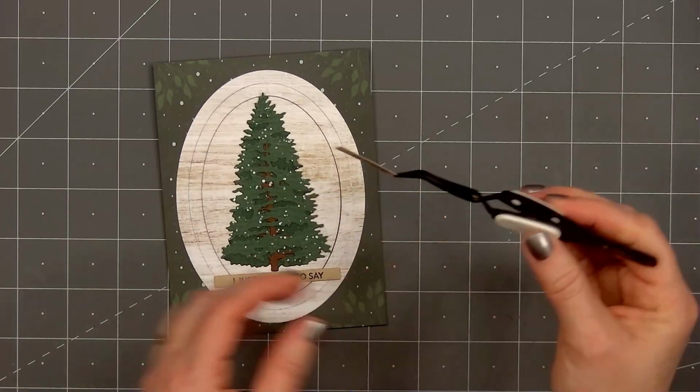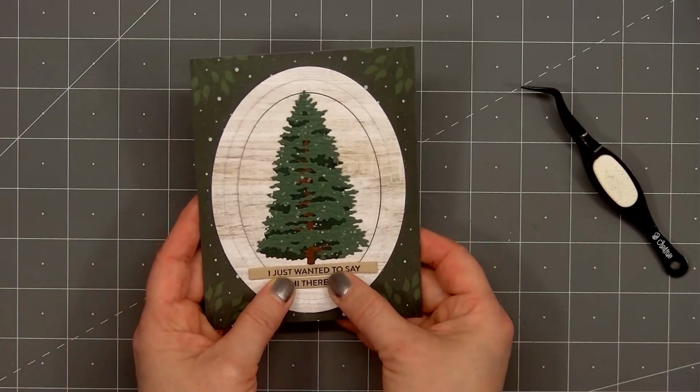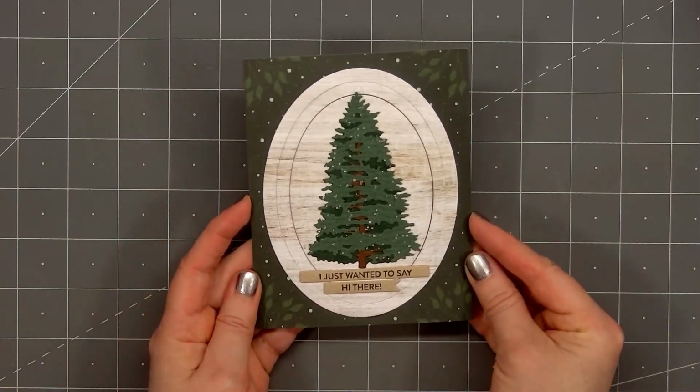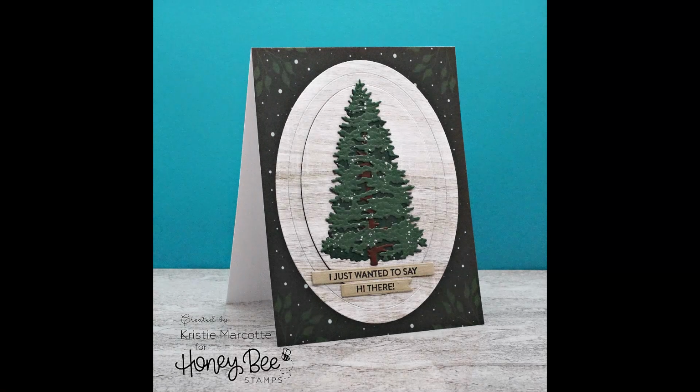So there is my finished card, and I did make 2 using this design. The new Lovely Layers tree set is perfect to use for cards year-round. You could easily switch out the sentiment that I used and add Merry Christmas.